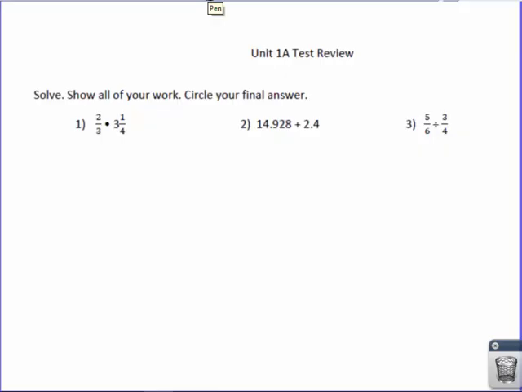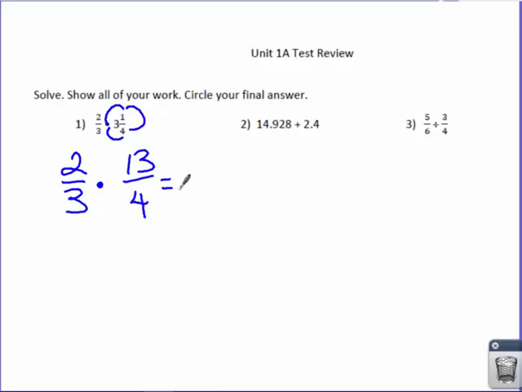Okay, so the first problem that we have is to multiply fractions and mixed numbers. We know in order to do that we must have fractions. So we're going to take this 2/3, it's a fraction, but the 3 1/4 is not, so we've got to make it a fraction. I leave my 2/3 alone, and to change the 3 1/4 into a fraction, I know I have to use the popcorn method. So 4 times 3 plus 1 back over the 4. 4 times 3 is 12, plus 1 is 13 over 4.